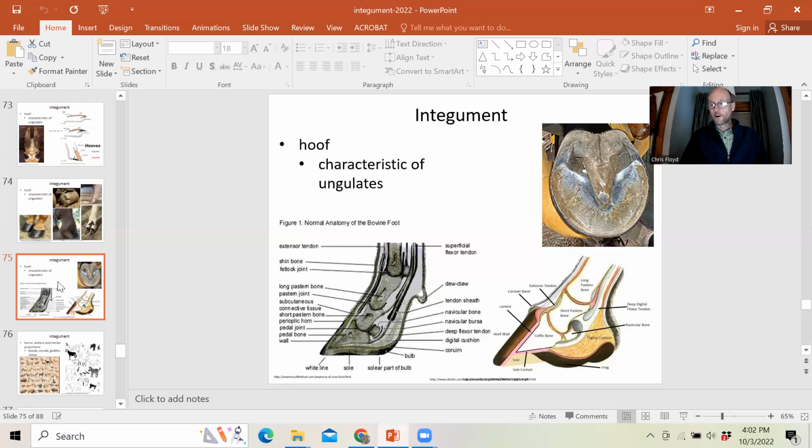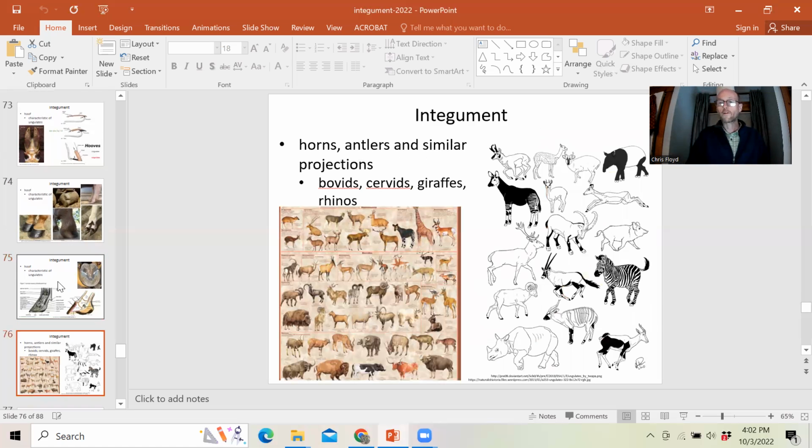Now let's take a look at the other hard structure on ungulates, which is horns, antlers, and similar projections. What's really interesting about many of these is that the function of them is not obvious, in the sense that it's not completely necessary for survival. You look at a hoof and you see the way an ungulate moves around in its environment, and it's just obvious it has to have the hoof. But if you look at antlers and horns, it's oftentimes not obvious why they need them. They use them, right? But day-to-day survival doesn't seem that dependent on them. Still, it is something that we typically associate with ungulates, even though many ungulates don't have them.